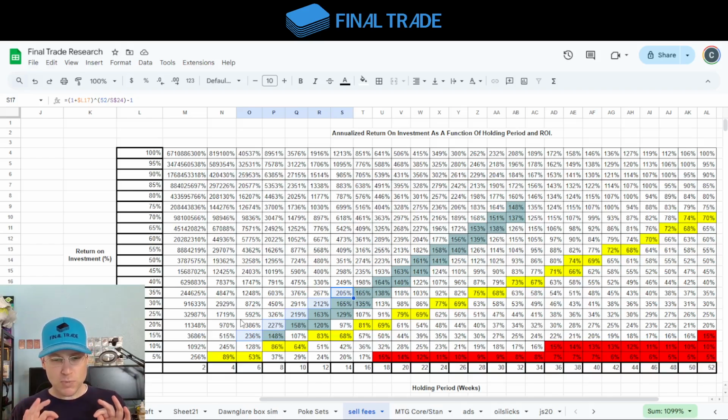Now, one other thing to think about is, do you personally need to realize the gain in order for this to make sense to you? In order for you to evaluate things on this chart, are you going to think, okay, for me to evaluate a business activity, I will have to conclude the activity, sell off the product, sell off the service, whatever it is, and get cash in my hand? Or is it good enough in a business like this where we hold product and it generally appreciates? Is it good enough that you have a paper gain?